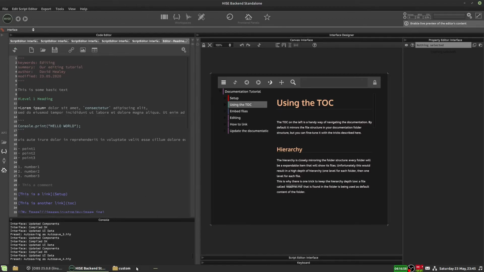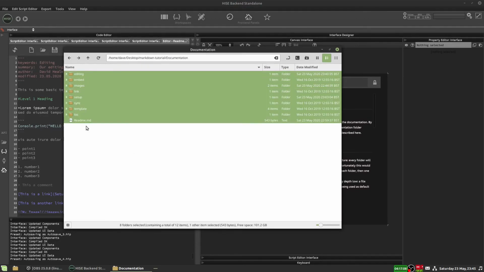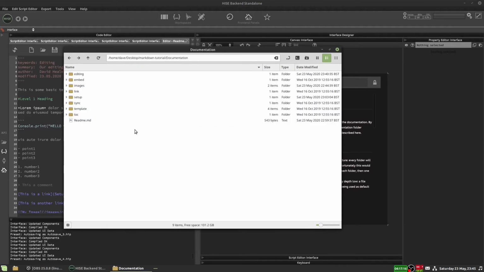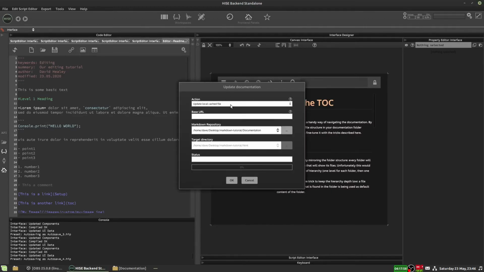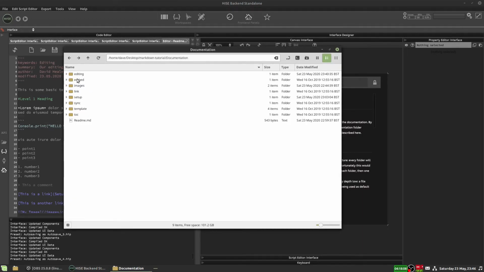Now, when you distribute this to your user, you don't want to be giving them this documentation folder with all the raw documents and the raw images and whatnot. So what you can do is you can export your documentation from here. Now, the way to do that is you right click, and what we want is this option here, export. I don't want to get into this too much, but there are two file systems for the documentation. There are two modes. One is the individual documentation files, which is what we're using here. These are the individual text files.